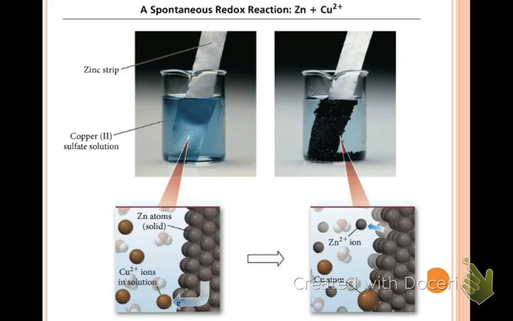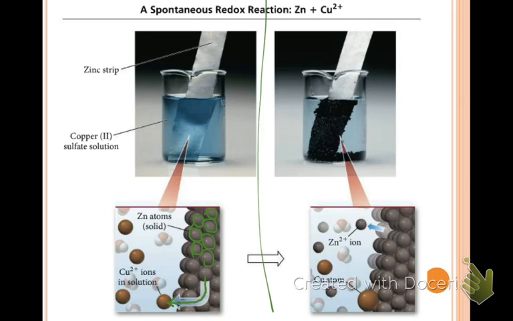So again, this is the beforehand. If you take a look at the particle diagram below, we see that there's zinc atoms, they're all hanging out there, they're solids, they're all neutral. Some of them are starting to give away electrons, and those copper ions are going to pick them up. So those copper 2 ions that are in solution will end up gaining some electrons and then become atoms. So again, this is beforehand. This is what's starting to happen. You have those solid zinc atoms and those copper 2 ions in solution.